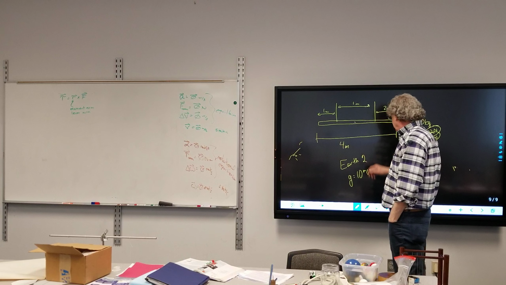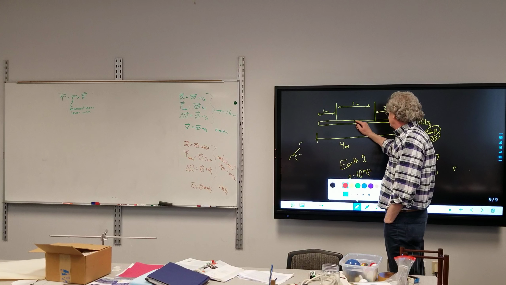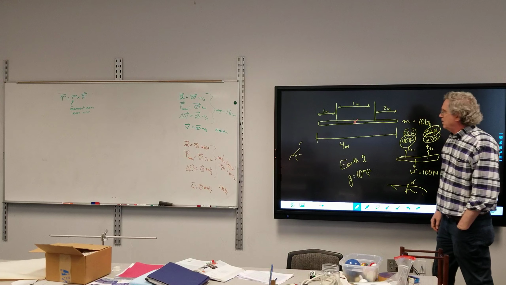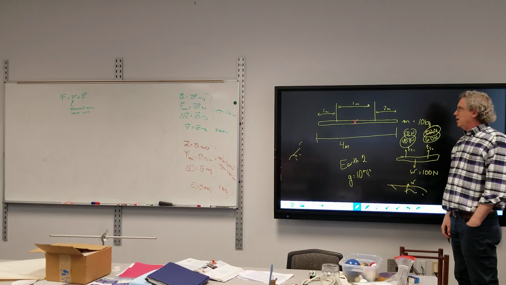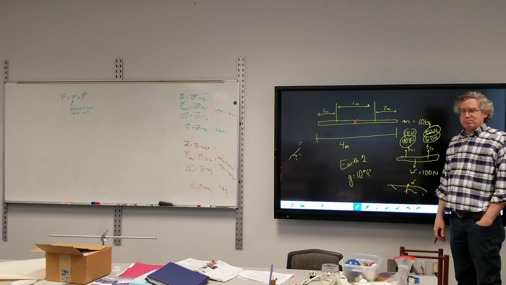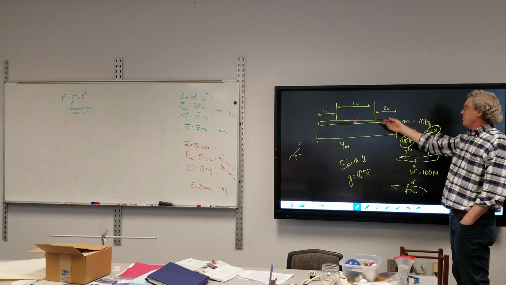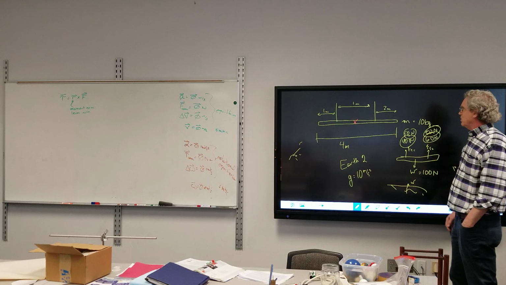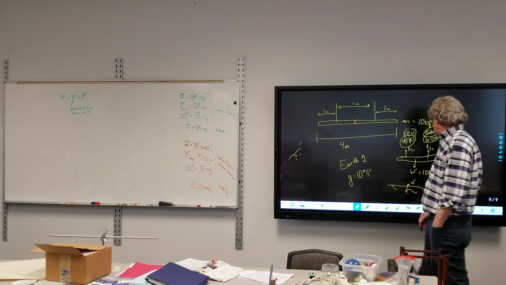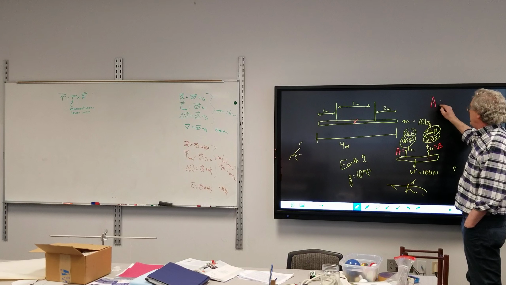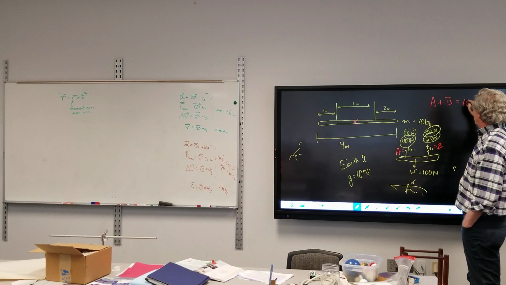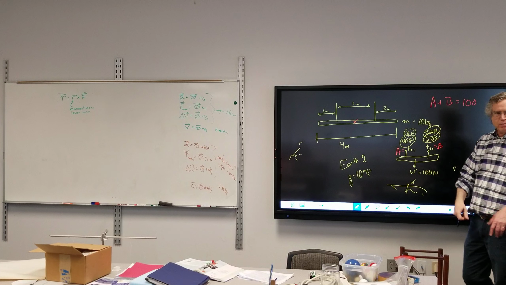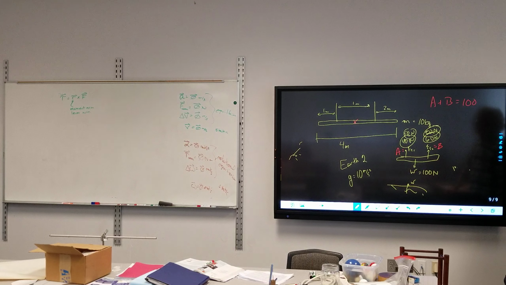All right, so let's actually do some numbers here. If we pick the middle, we'll start in the middle. I know the force up equals the force down. Force down is 100, so whatever the tensions are, they add up to 100. Just so I don't have to keep writing subscripts, I am going to call this A, and that one B. So A plus B equals 100. Forces up equal forces down. Now I'm going to do torques.